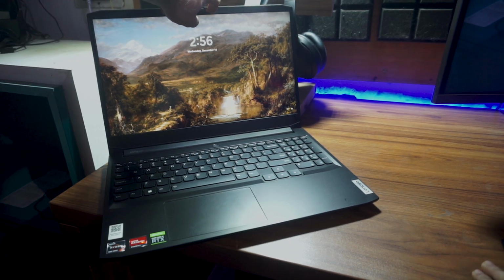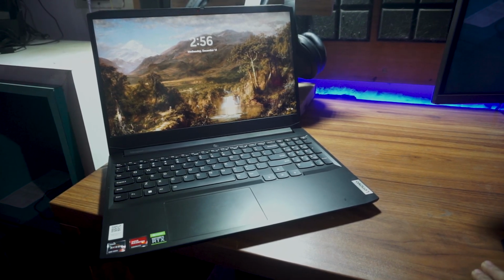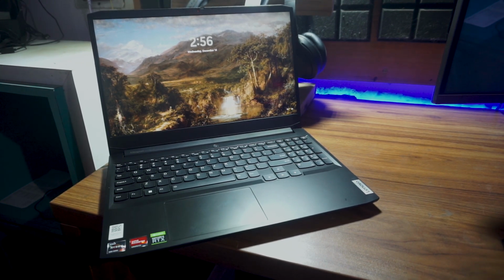There's a camera, and there's one good thing with this laptop, and that is the camera switch on top. You can kill the camera by just sliding the switch for your privacy, and I have no idea what kind of privacy that means, but it's still a good thing to have this sliding button on top that will cover the camera completely when the camera is off.